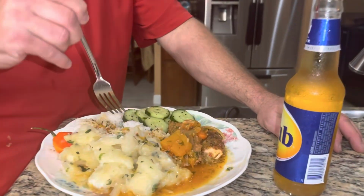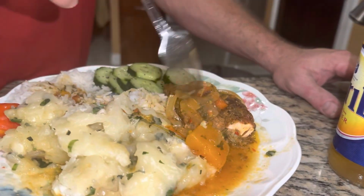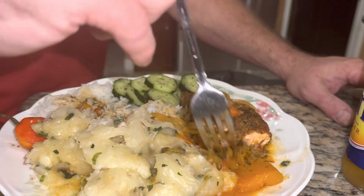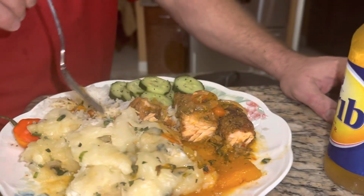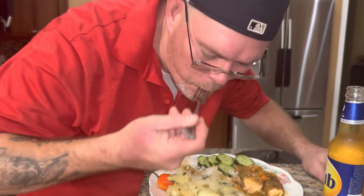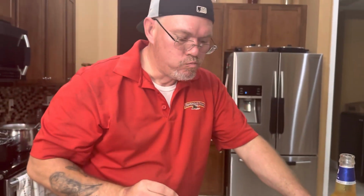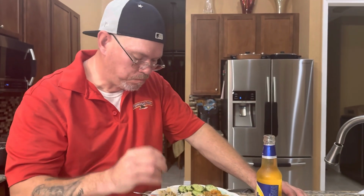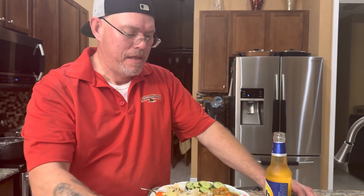I'm gonna try some of the rice with the sauce and some of the fish here. I do like stew fish with rice and sauce too. Here we go. Wow. So flavorful, guys, so flavorful. Hands down, stew fish is up there as far as one of my favorite things to eat. I love it.